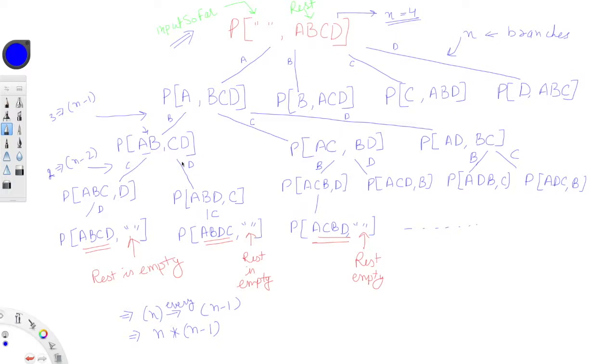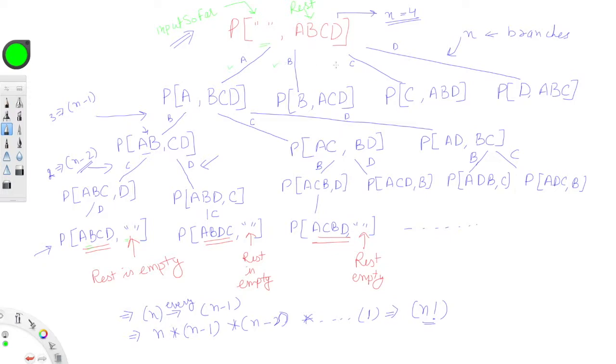Now if we come to this level, then every call is further making n minus 2 calls. It will keep on going until at the last we remain with only one call. So we can see the total number of calls is basically near n factorial. That should be a measure of the time complexity.